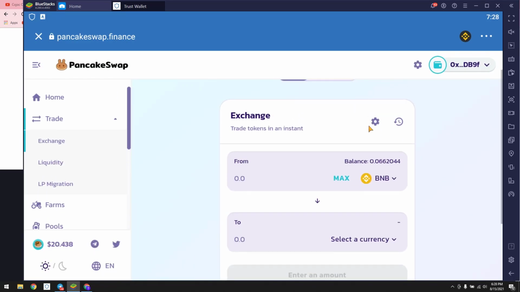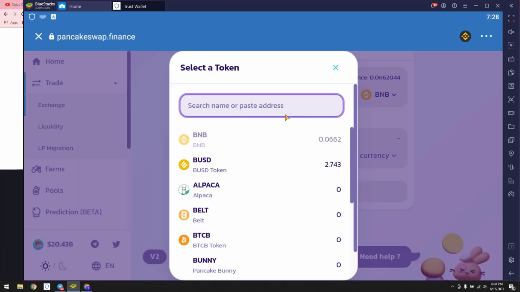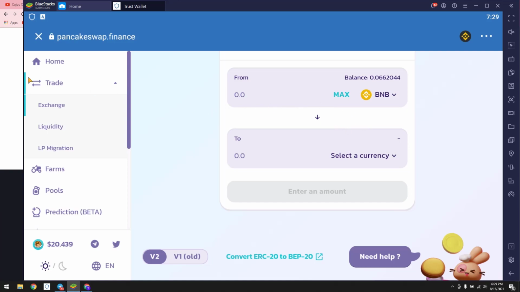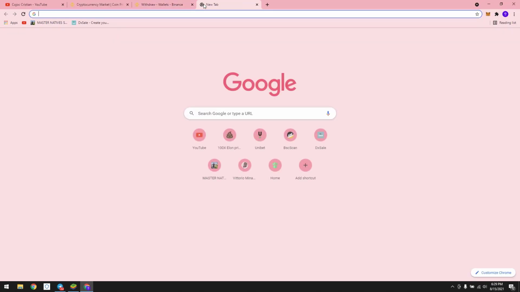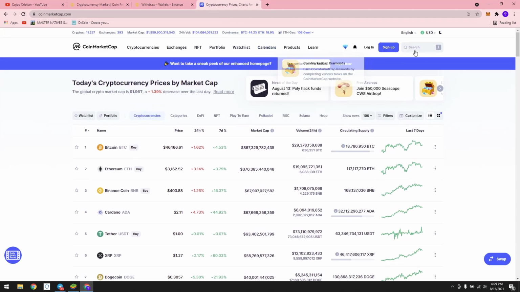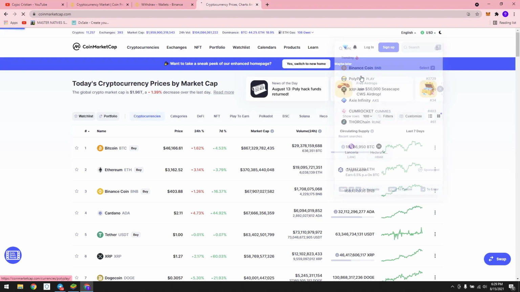So as you can see, here's my BNB balance, which is 0.0666, and then we are going to select the currency here. You won't find Lanceria at first. If you write Lanceria, you won't find it. So what you have to do is go to a browser, and then you go to CoinMarketCap or CoinGecko, doesn't matter which, and then you write here Lanceria.